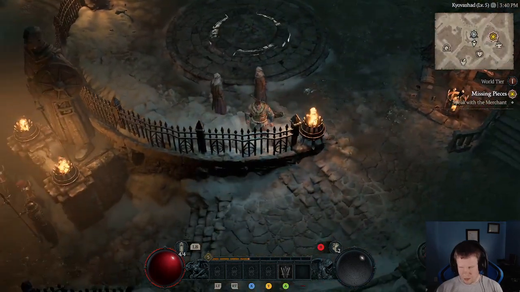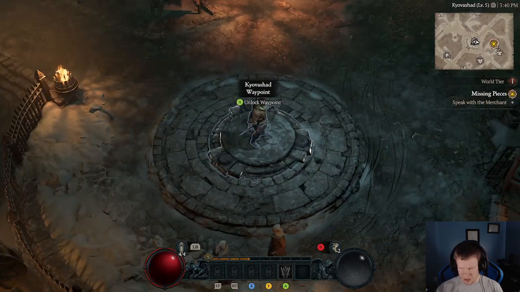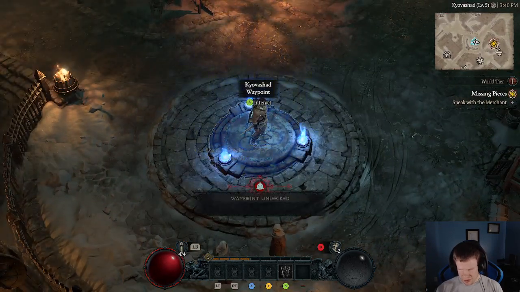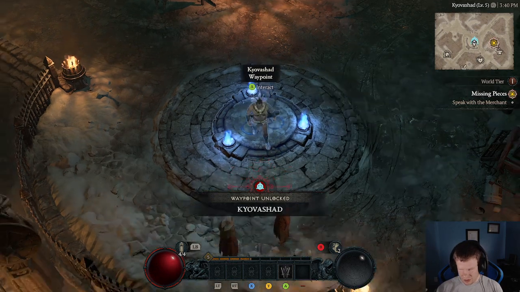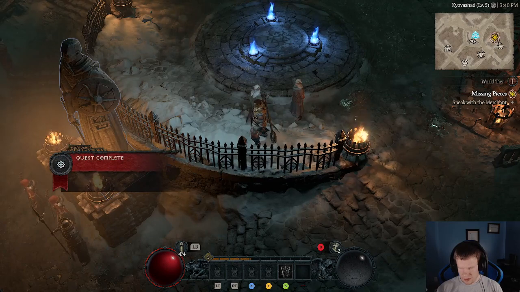I think the Knight's Tempest is around here somewhere. So, here's the waypoint. Waypoint unlocked. So now we can transport here. Quest complete. Unlocking waypoint. 110 XP. 180 gold.